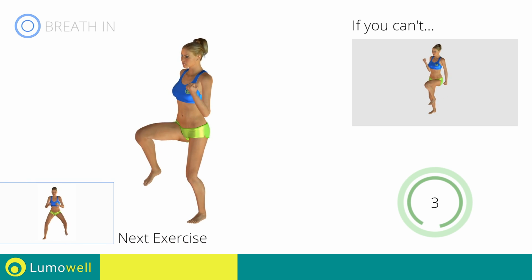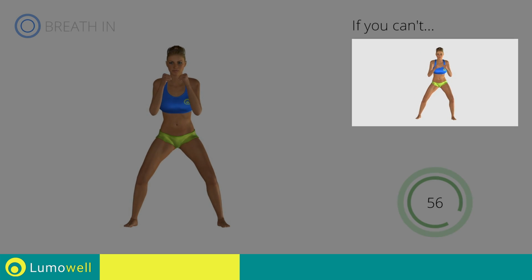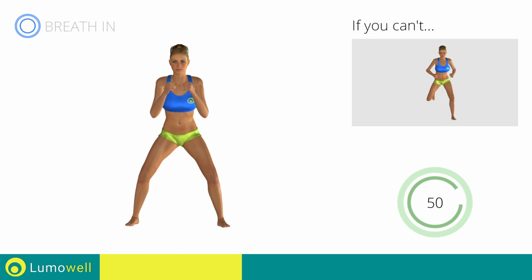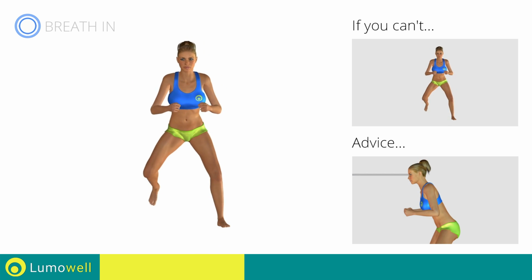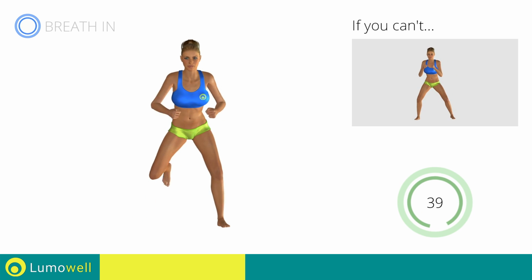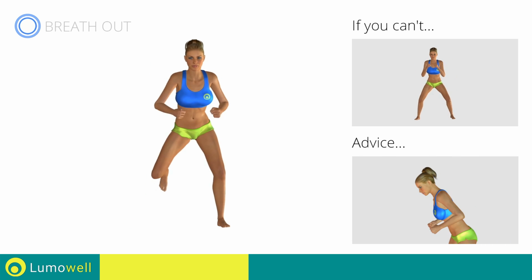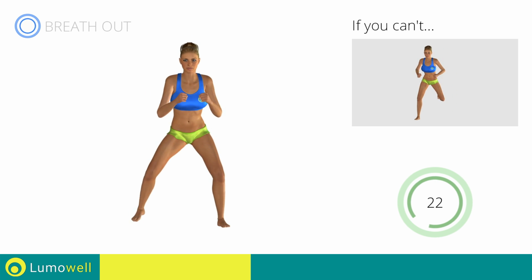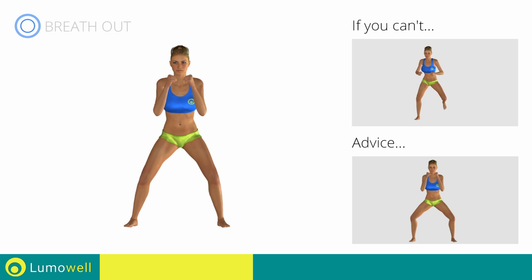Next exercise, side step plus butt kick. Go! If you cannot do it, try slowing down the pace. Do not bend or curve your back. Maintain your torso straight by staring at a fixed point in front of you while contracting your abdominals. Don't bend your head. Try constantly looking one step ahead of you. Don't turn your knees inwards or outwards during that descent phase.